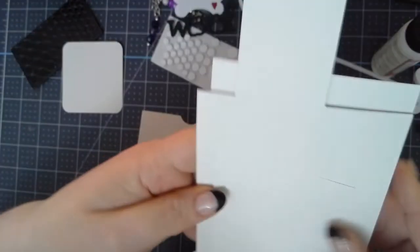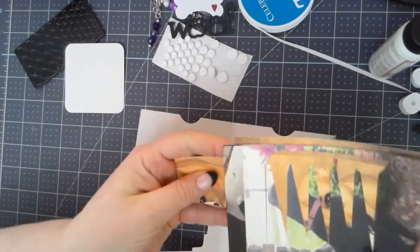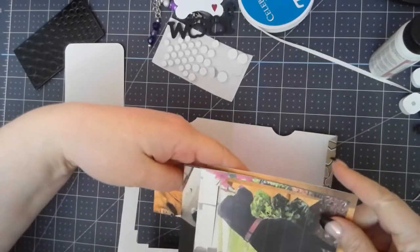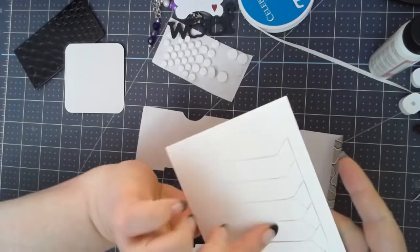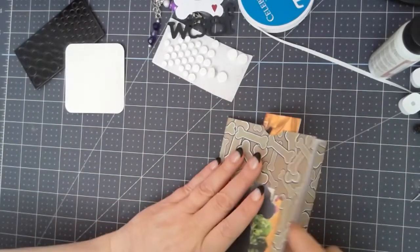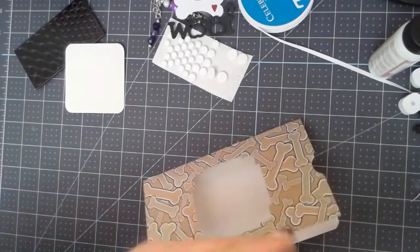So once you have that done, just going to line up that photo so that it looks right, even though it's threaded through there. Make sure everything's threaded. Then you're going to align and make sure, oops, I forgot one step.